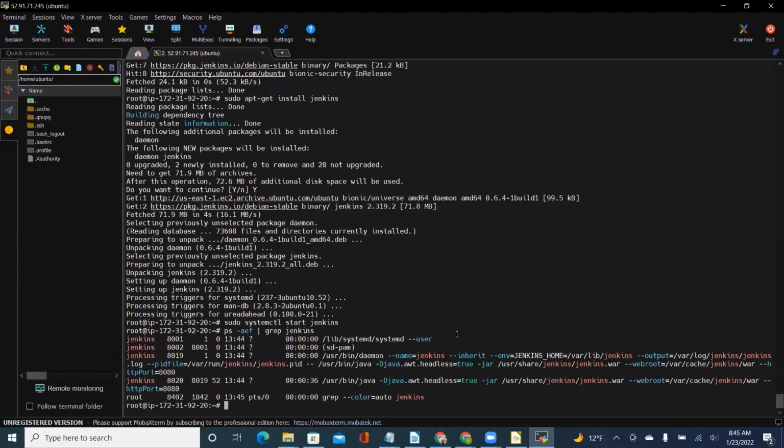So you can see there are two processes running. One of them is an agent, another is the Jenkins engine. Now that we know that Jenkins is running, we have to open up port 8080.